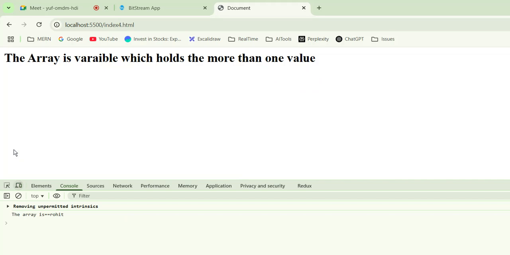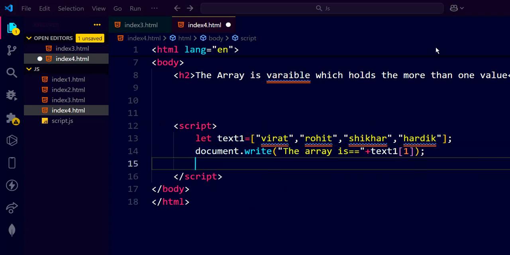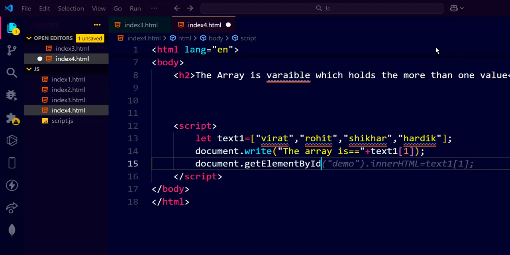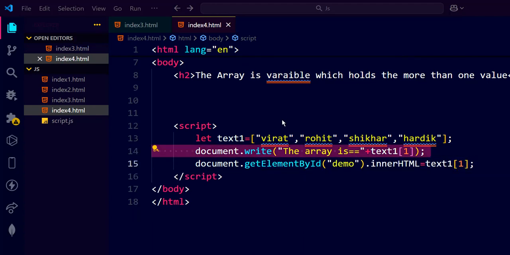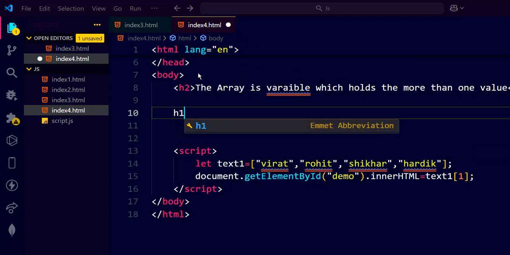So I will use document.write only, or else document.getElementById demo innerHTML equals text1 of 1. I will remove this and add an h1 with id demo, Ctrl+S.